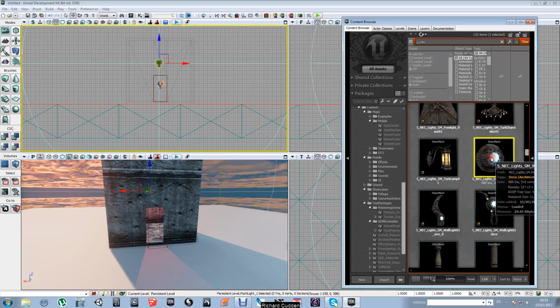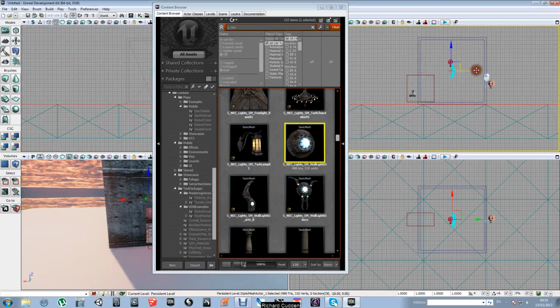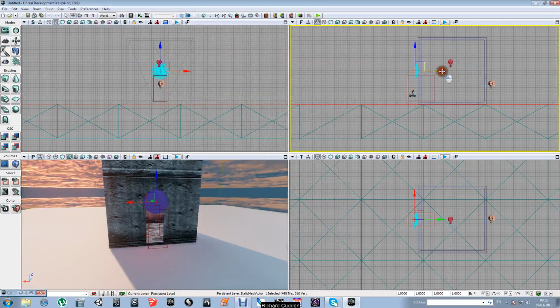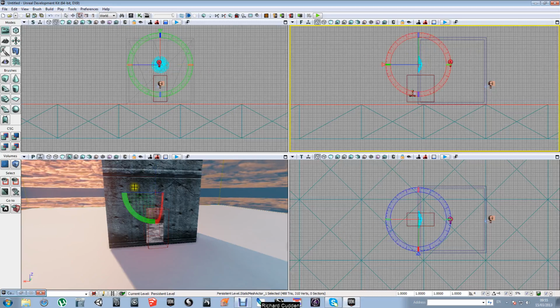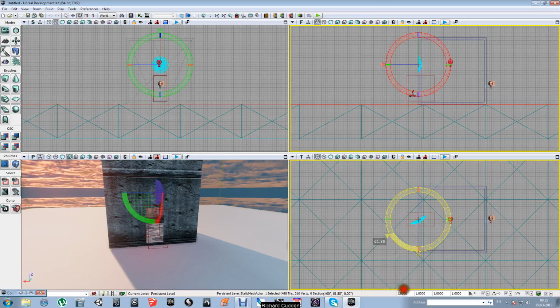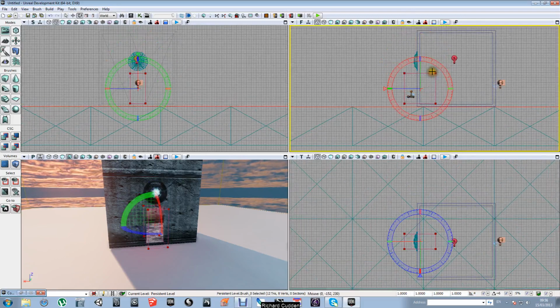So I'm going to drag this, position it a little bit better. Drag it on there. Let's position it forward. Okay, so we need to rotate that. Let's put it a little bit higher. Yes, directly above our door. Now to rotate, we click on this button here, and we're going in the blue. So we need to click, hold, drag 180. Perfect. So just click in this view here.